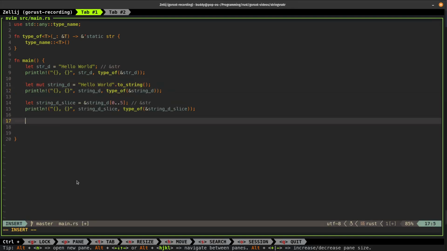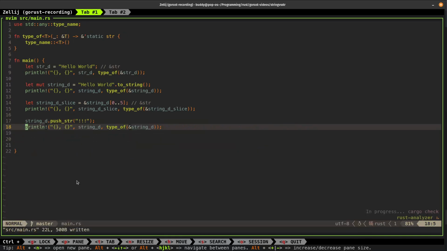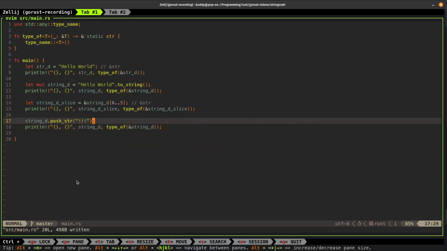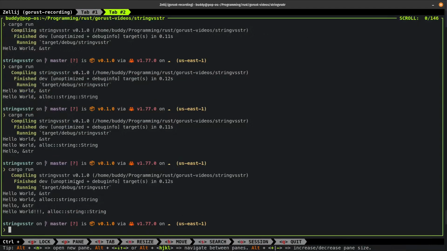Add the mut. Now that we have string_d as mutable, let's go ahead and modify it. And here we go. We have modified. We've pushed onto the vector or the array, whatever. It's a vector. We pushed onto the string vector that we want to add 3 more characters in here. And we're pushing on a str, a reference to it instead of the actual string. The push_str will go in and say, oh, that's something that I need, and I need to add that to the other. So I'm going to make a copy of it and just jam it in there. And now we have it. So if we run this, boom, we have hello world from the string. We also have our now concatenated exclamation marks, and this is a String as well.